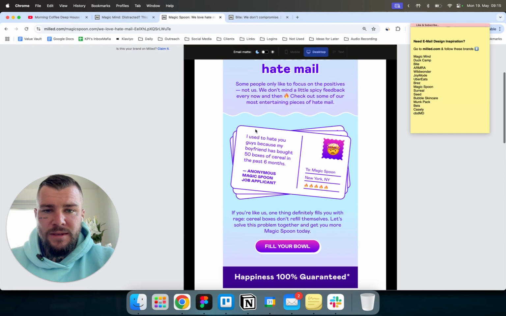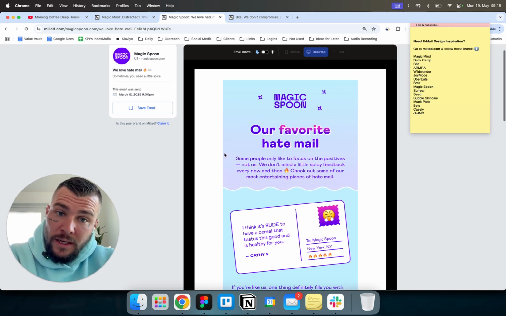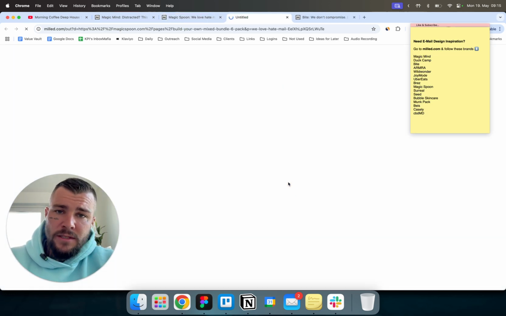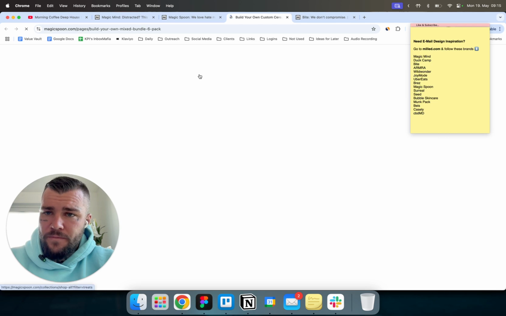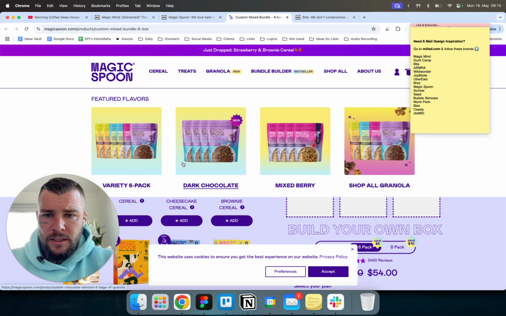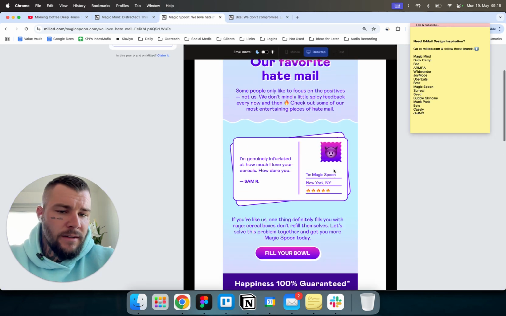Then we have the same here again. That's also a very, very funny idea. I found this one. I will try this also for my clients now. Magic Spoon. If you don't know the brand, it's about cereals they sell. Yeah, here you can see there's some cereals and some other products. Okay, and yeah, nice topic.